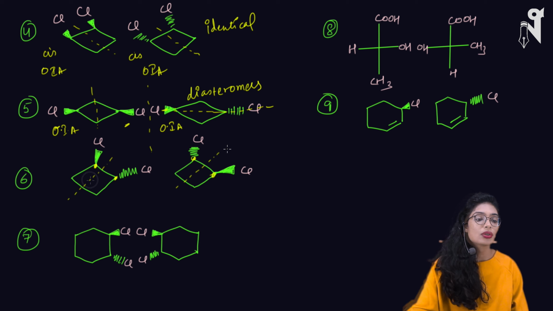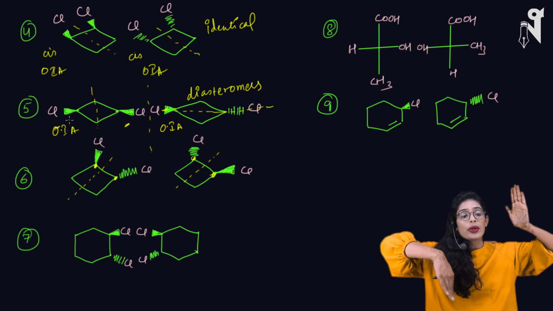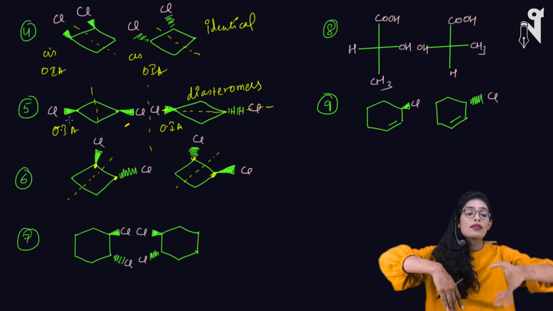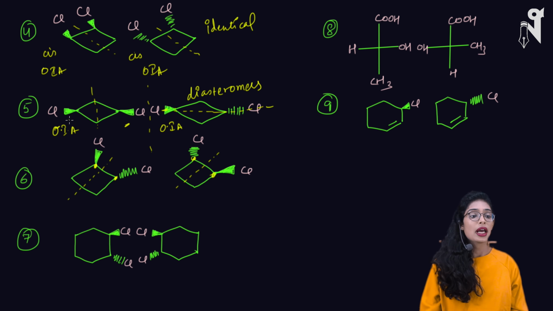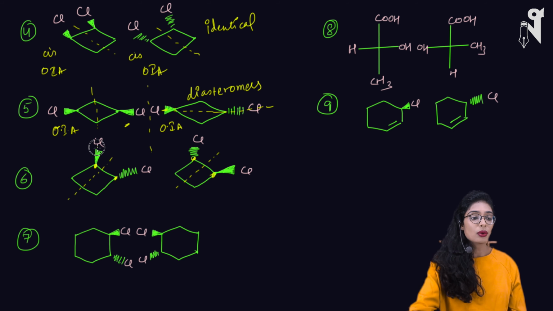There is no plane of symmetry because one chlorine is up and one chlorine is down. So when you cut it, no matter which way, there is no plane of symmetry. And because they are just next to each other, when you pass a line from one chlorine to another, you will not have another chlorine on the other side. There could be a center of symmetry if there were a chlorine over here, but that's not the case. The chlorine is just adjacent to the wedge chlorine. So there is no COS also. No COS, no POS, hence it is optically active.